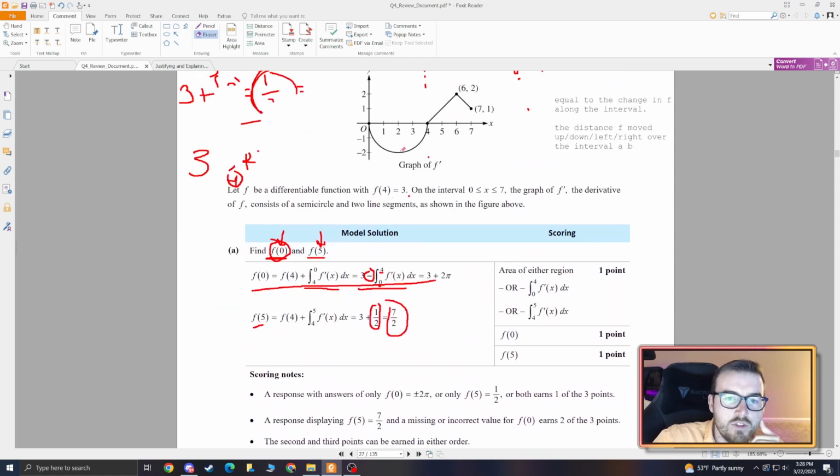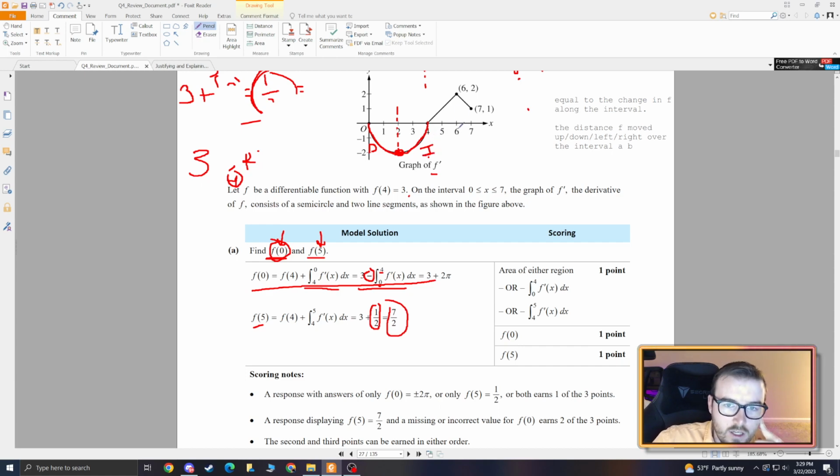At x equals 2 is the first one, because when we say increasing to decreasing, we're not saying when does the derivative change from positive to negative. That's not what we're saying. We're saying when does it go from increasing to decreasing. This derivative is going down, down, down. It's decreasing, and then it begins to go back up, up, up. Now it's increasing. So right here at x equals 2 is when f prime changed from decreasing to increasing.